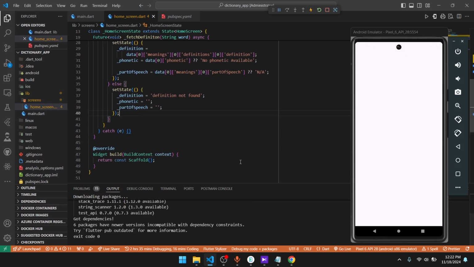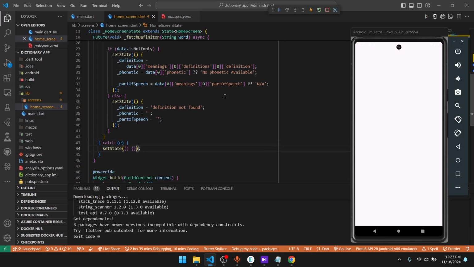Then I think from now we're going to put the catch here as well. We're going to display the errors. So in the catch, we're also going to have a set state, and we're just simply going to assign the definition.